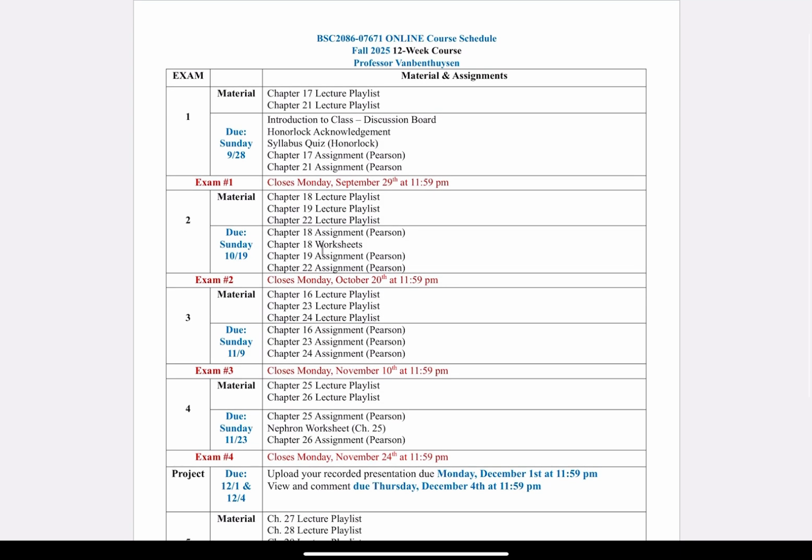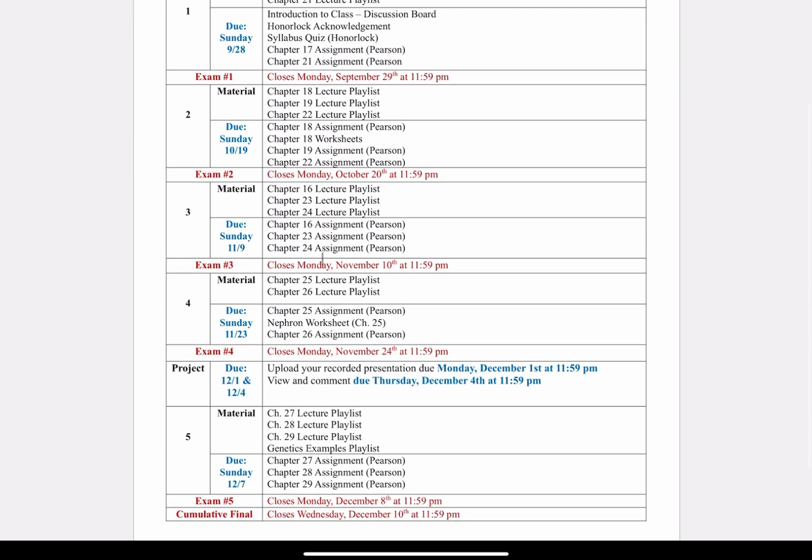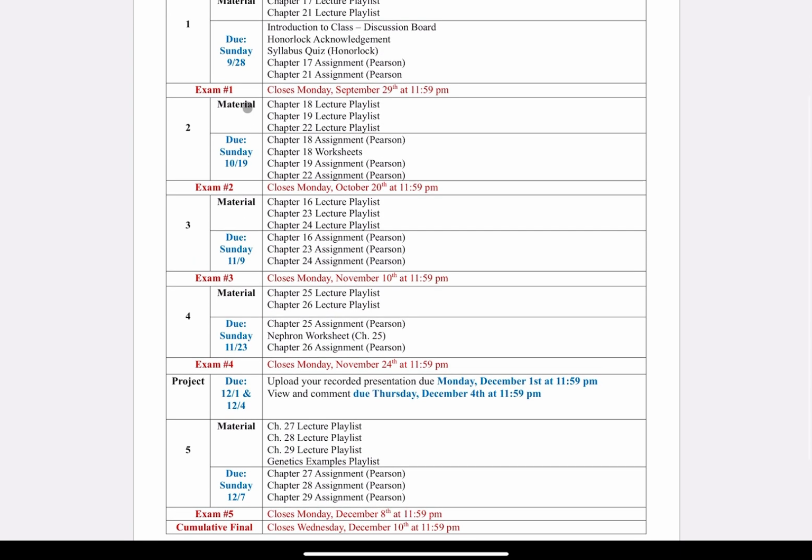So to help keep you organized and keep things uniform, all of the assignments are always going to be due on a Sunday. As you can see here, those are in blue, with the exception of the project. And then all of your lecture exams are going to be on a Monday and close at 11:59 p.m. Again, close. Everything is open.